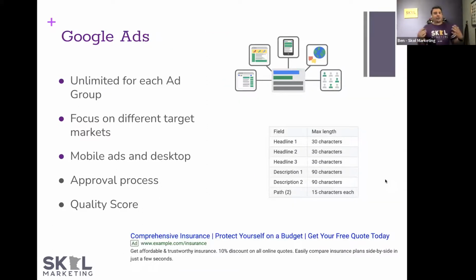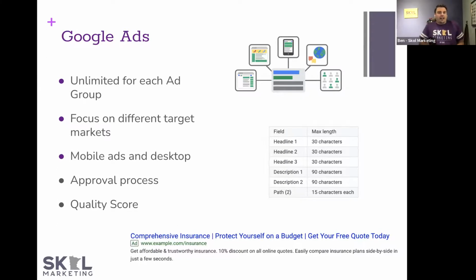Now, getting into actually creating Google Ads. This is honestly where the rubber hits the road, and where we're going to start creating the things that people are going to see. A lot of what we were talking about was mainly the structure and things pertaining to Google and Google Ads as a whole. But now this is mainly for actually creating the ads that people are going to see.